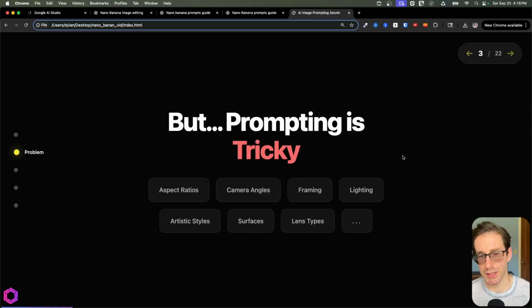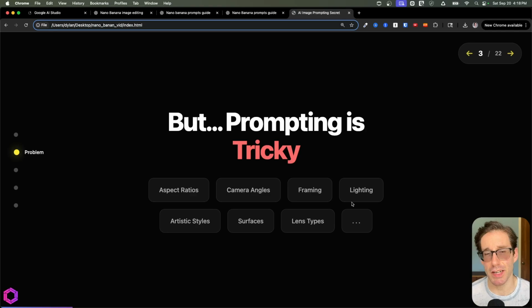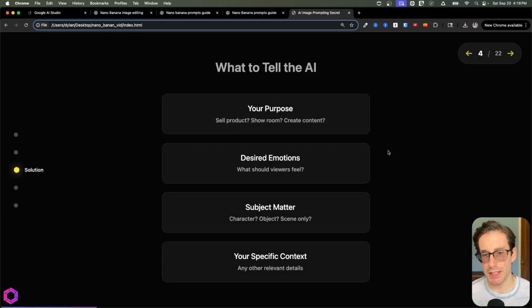But as I mentioned previously, the prompting can be tricky. So if you don't prompt these effectively, the output won't be as good. So it's important to understand, or at least know how to get the AI to pull out all of these aspects that are relevant to the image model you're using so you can get the most out of it. Like I said, we don't need to understand framing. We don't need to understand lens types and lighting and all that stuff. We just need to know how to ask the AI to find it for us. And this is what I recommend giving to the AI in addition to the base prompt I'm going to provide you. So this is going to be the context you want to provide it for the image you're trying to create.